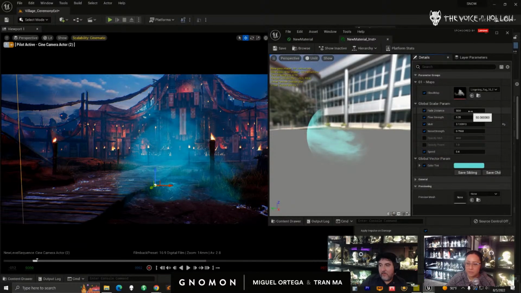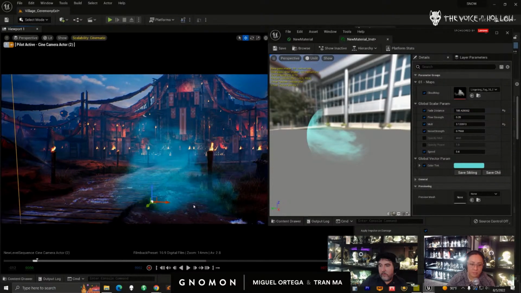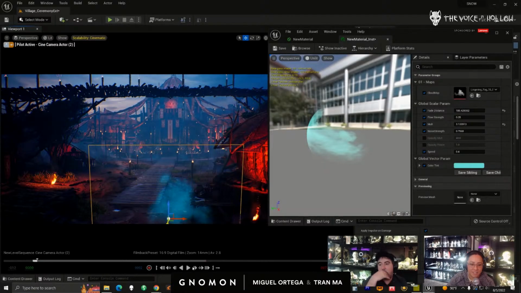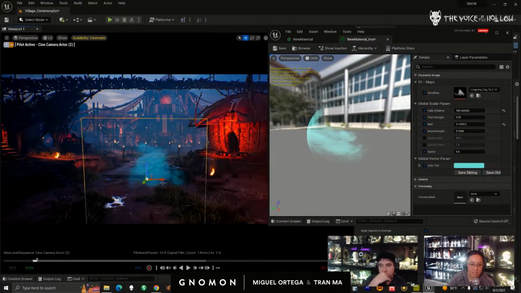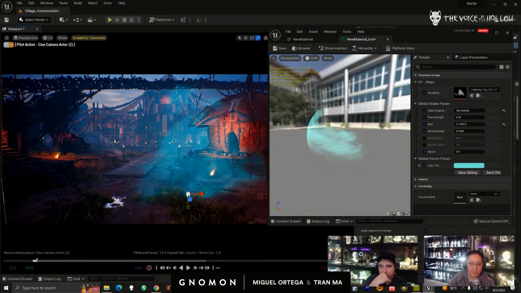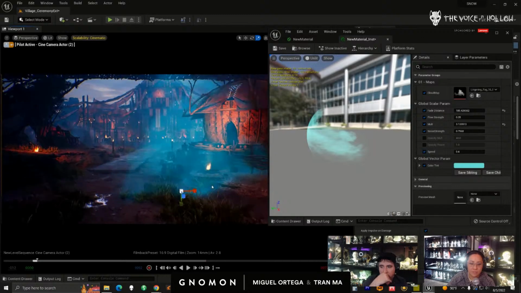My depth fade here just controls how it fades into the back. So you can see that it's interacting with the ground, but look at, let's put it right here where there's more stuff. Okay, so now I have a bunch of multiple objects. Works pretty well.